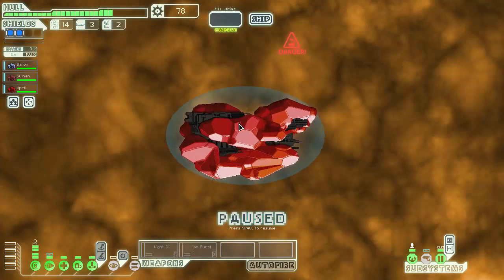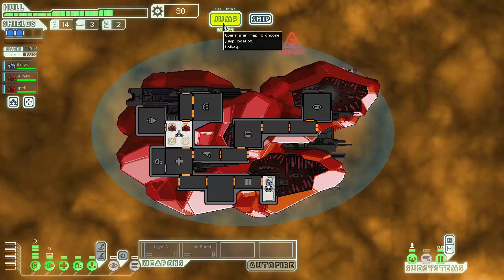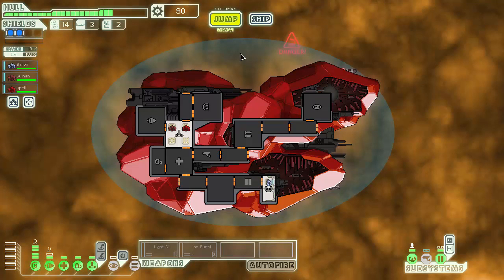Danger, but no acid. Adaptive gel suits. I wonder if that means we no longer take damage at all. Protects crew from certain hazards and reduces damage from low oxygen to a minimum. So does that... I'm gonna actually try that out now. Do you still take damage? Oh yeah, but it's actually super slow. I might still just sell that.